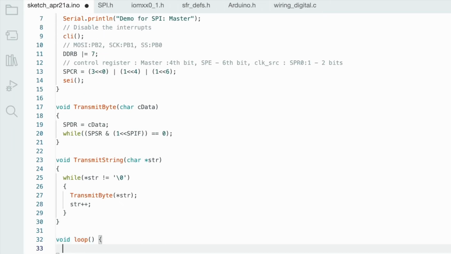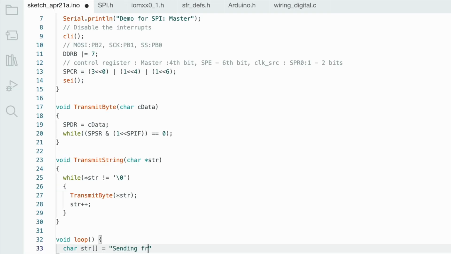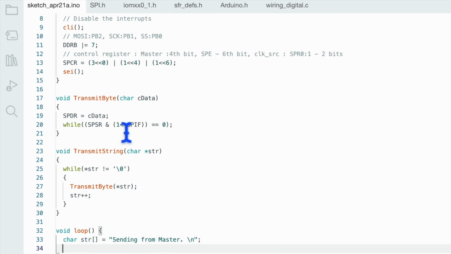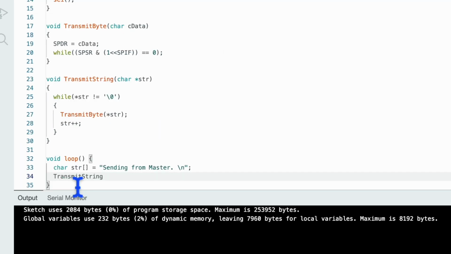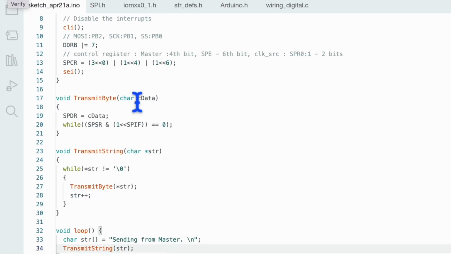So this is done, and in loop, just take a string str and write there 'sending from master', new line, and just transmit this data. Just call this API transmit a string, and here I'll pass this string, and we are done. So we have written the program for master.